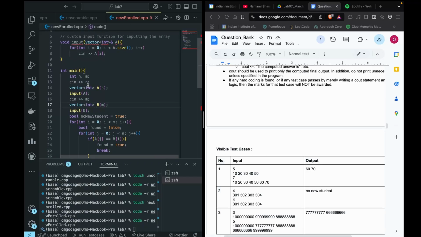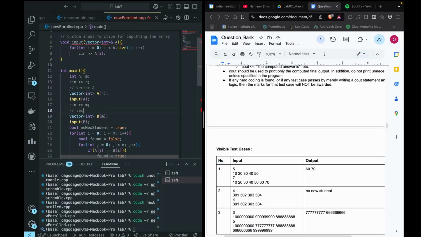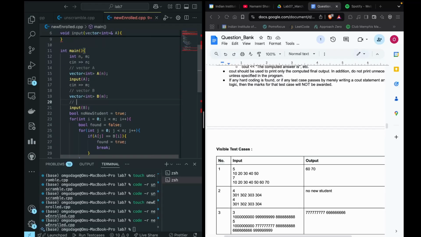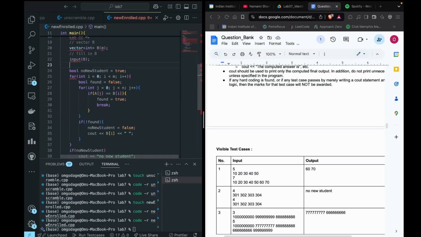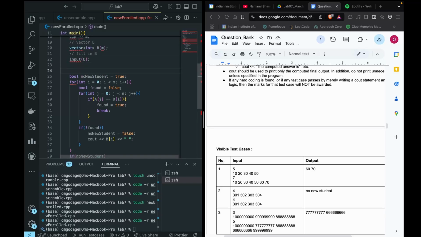Okay, so then this is vector A and this is vector B. I don't think these comments are required. You fill in B and fill in A. No new student is required to print "no" if no new student is found.